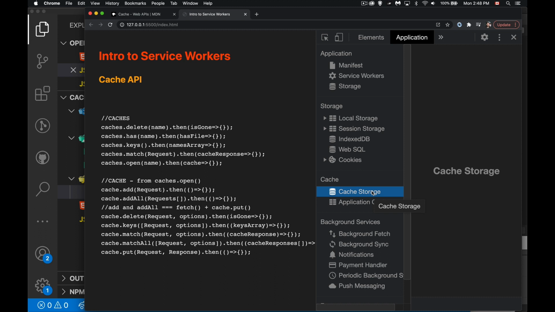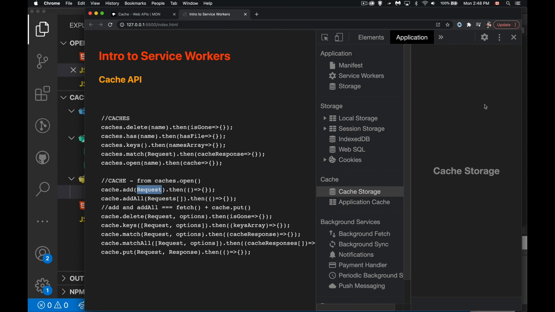So the request, it could be the request object, it could be the URL, it could be just the string that represents the URL. Any of those three things we can use here. When we're calling the add methods, we can say, okay, here's the string, or here's a URL object, or here's a request object, and then we give it the response and say, that's what's going to be paired up with this in this list of files.